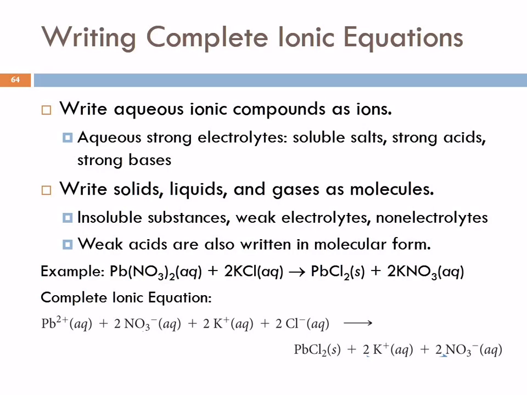Now look at that complete ionic equation, and can you find an ion that does not get changed? Potassium. So 2 potassium ions here, aqueous, and at the end, 2 potassium ions. Those are called spectator ions. They came and they watched. They watched lead and chloride get it on the back porch, but they didn't participate, okay? So when we write the net ionic equation, we get rid of those. Because lead and chloride would have gotten together even if chloride had come with sodium, right? It was just important that chloride get there. The fact that potassium was there had really nothing to do with it.